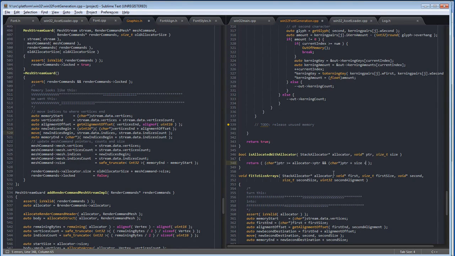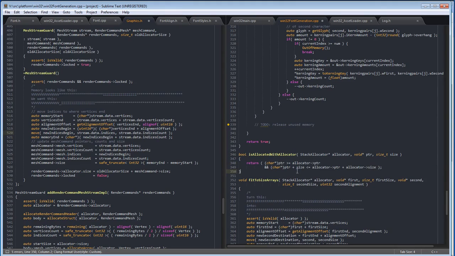Can it be equal? Can't be equal. Okay, allocator. This basically checks whether the pointer is inside the range of the memory region the allocator holds.